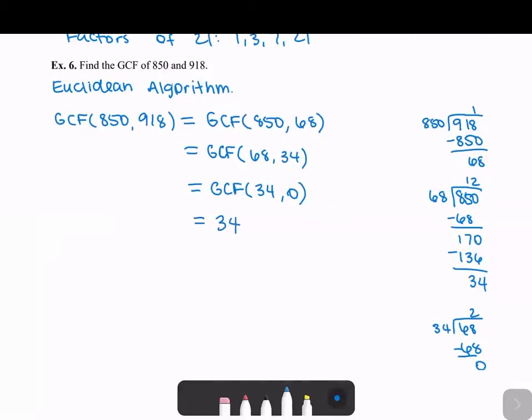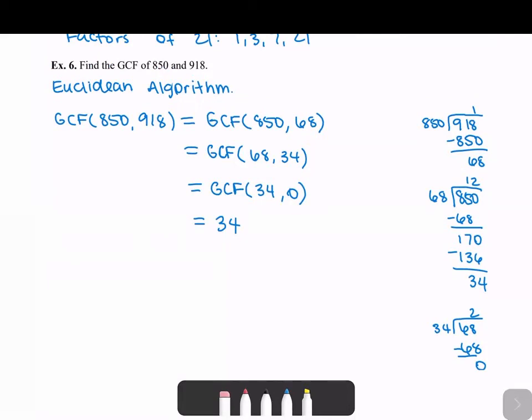So this is how you use the Euclidean algorithm. You can just simplify the greatest common factor over and over again. You could have potentially noticed at the GCF of 68 and 34 that 34 times 2 is 68. But if you don't, you can just keep dividing until you get that remainder of 0. And at that point, the greatest common factor of 34 and 0 is just going to be 34. This is not a simpler way, but just a different way to go through it and simplify the GCF until you get something that's easy to see. So that is an example of how to do the Euclidean algorithm.